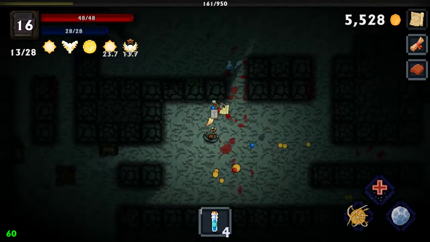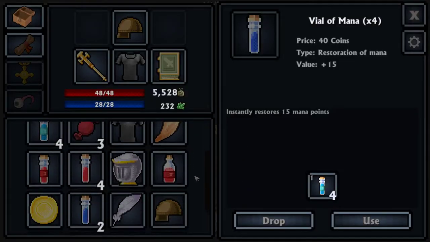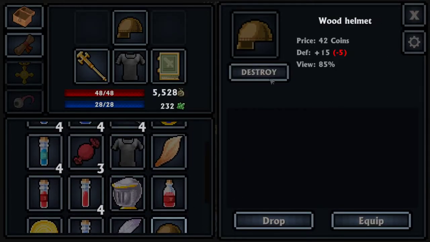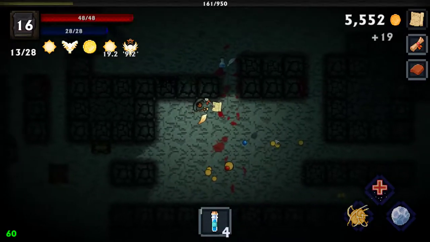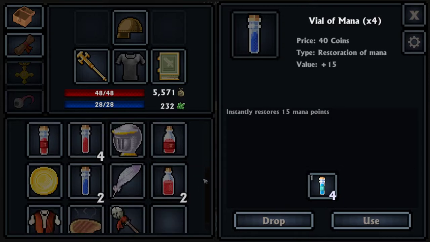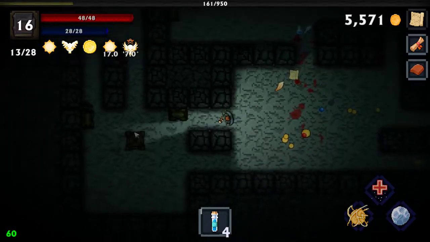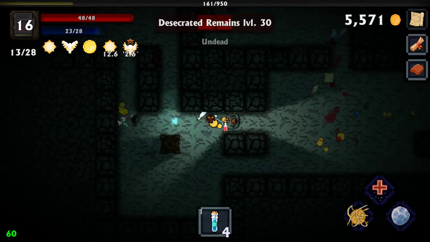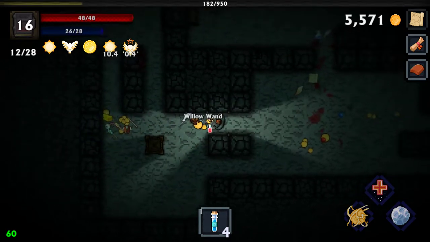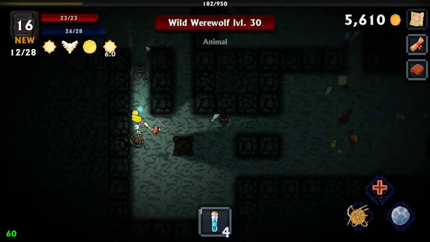So, that'd be a Book of Ecstatic. What is Withering? I don't think I've seen this one. And, yeah, I'm not gonna take that. What is Withering? I've probably seen it before. Each enemy killed by this weapon restores a bit of mana to the character. Ooh, it's also worth 150 coins, so hang on to that for a moment. Is going on the loot. It's getting out of control.